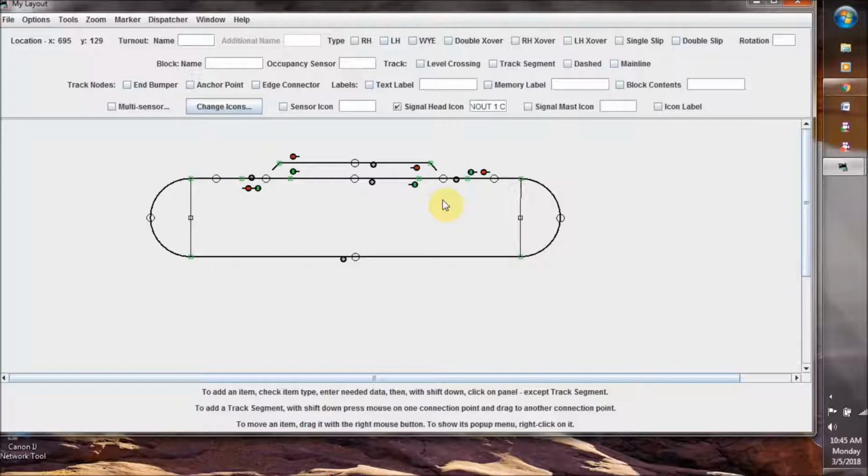Let's put the turnouts closed. 1 closed, 2 closed. These lights tell us for a train going to the right, you are clear to go. And when you get to here, you are still clear to go. And if you're going the other way, when you come to this turnout, you are clear to go, and you're still clear to go. And if we go to the sidings, then this one has to do with the siding, and it says you're clear to go both ways.